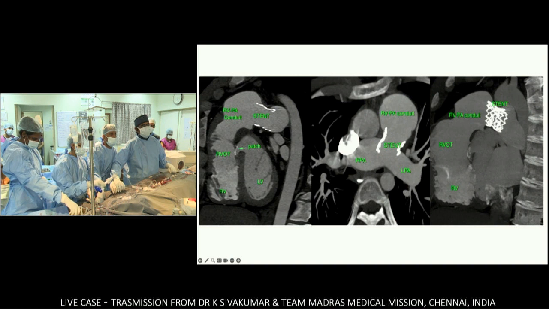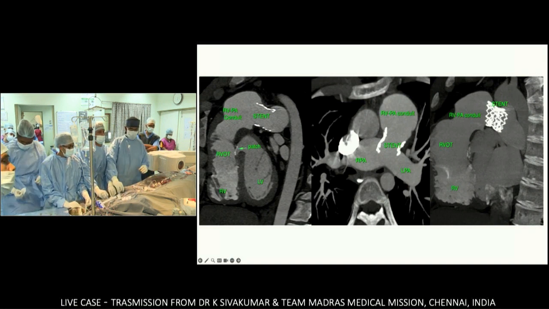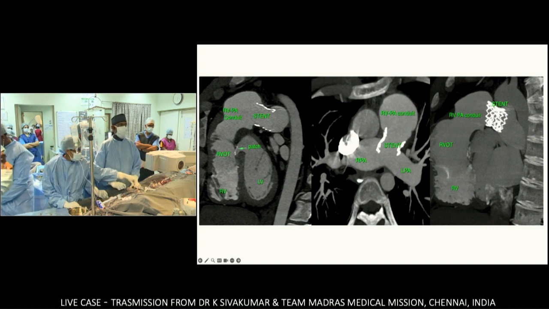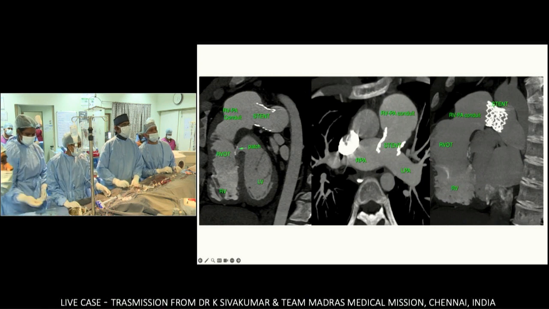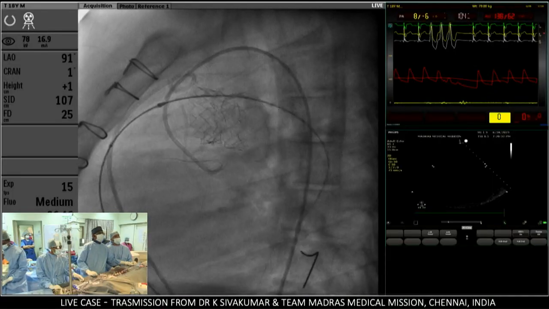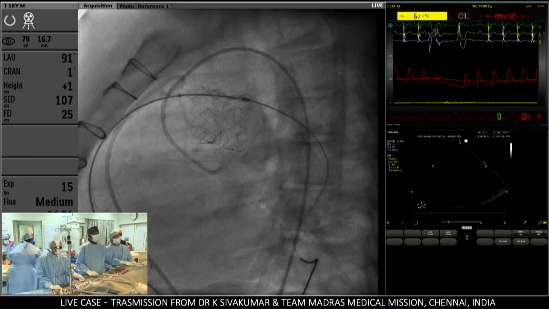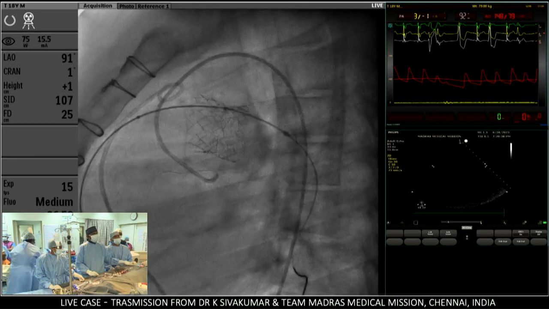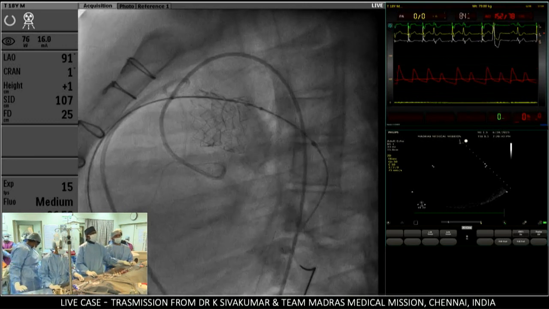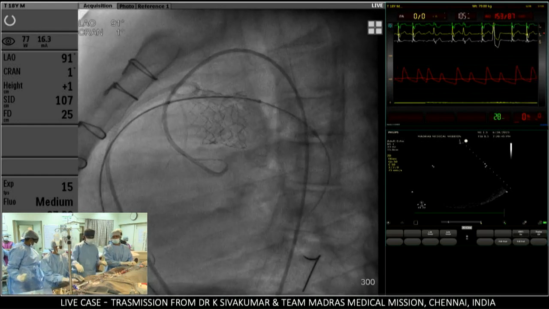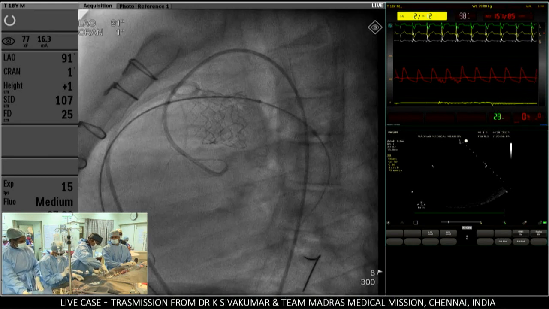Okay. So what was the length of this stent that you put in? The 29 millimeter. 29. So what is the length on the CT now? It was more or less the same, 26 to 27. So it didn't foreshorten. Actually, in different planes it had different dimensions. You can now appreciate inferiorly it is a little shorter, superiorly it is a bit larger. That is the nature of many of these stents, including CP. They dilate eccentrically.